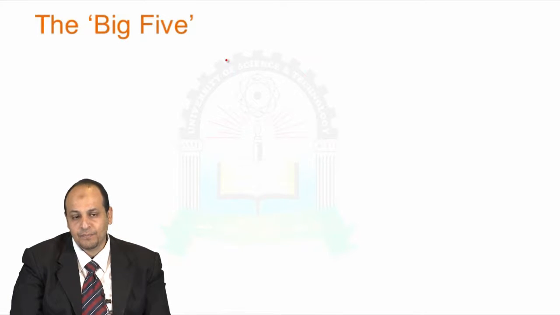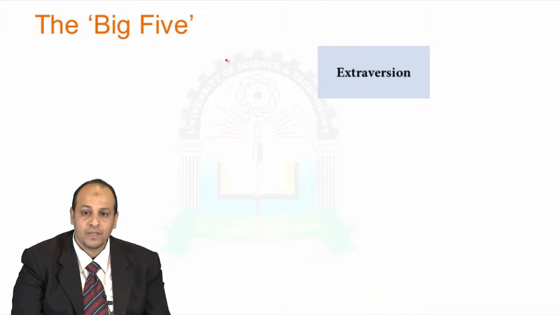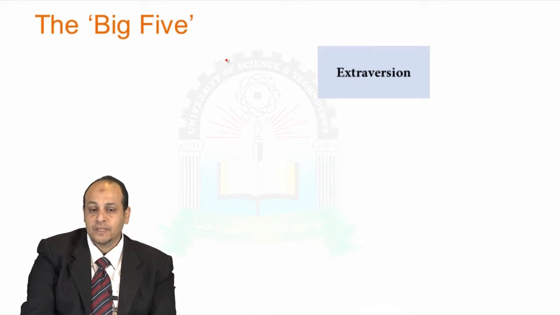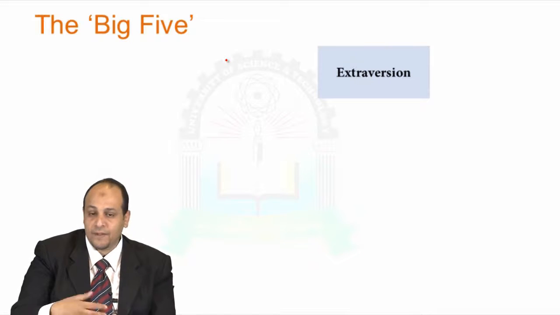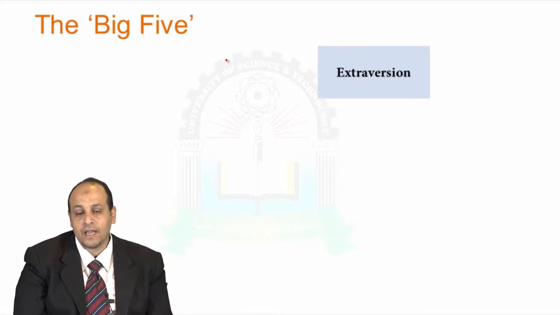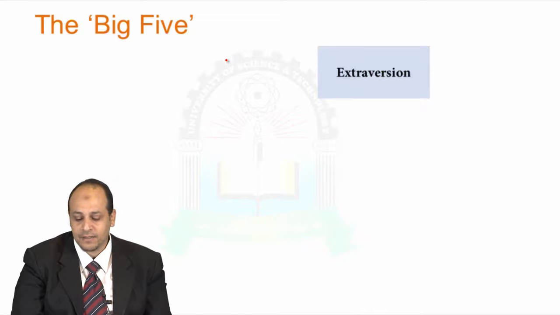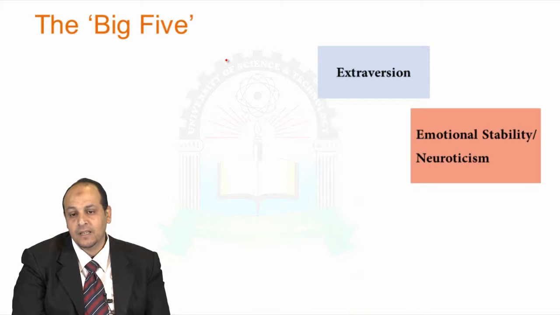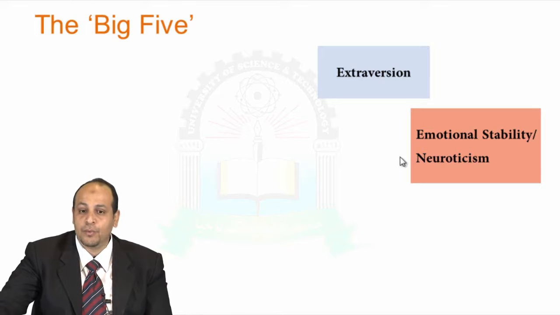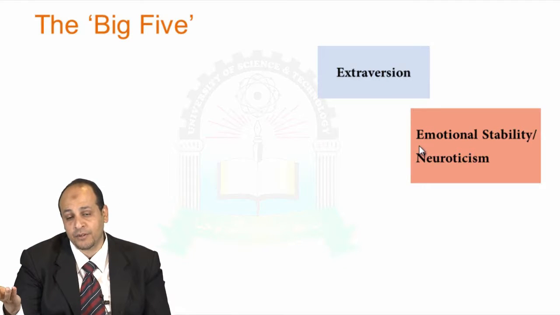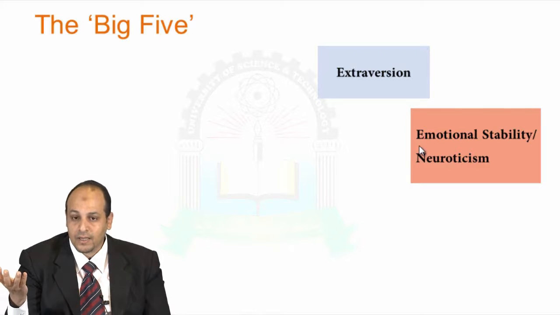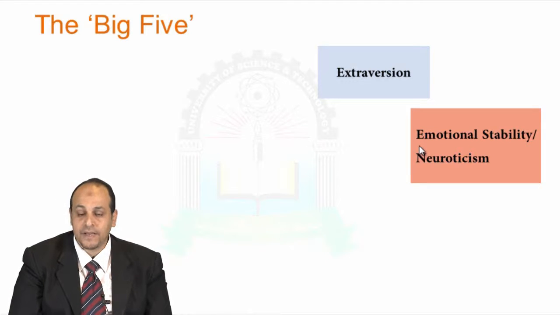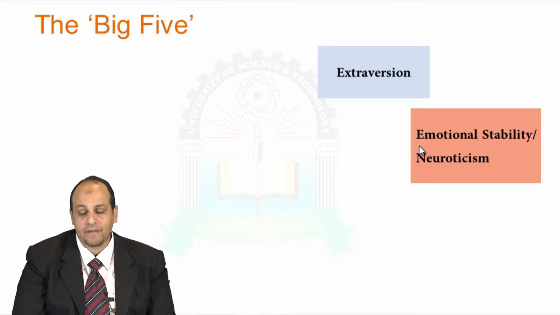Now, talking about personality, we may talk about the big five, which refers to the different kinds of personalities. For example, extroversion. Now, the kind of person who likes to have different kinds of connection with the others, can share ideas, does not talk to themselves. Another kind of personality here, emotional stability, neuroticism. This is a very important issue when we talk about jobs that require dealing with customers. So the kind of jobs that require such traits is very important. So that is why we have personality tests.